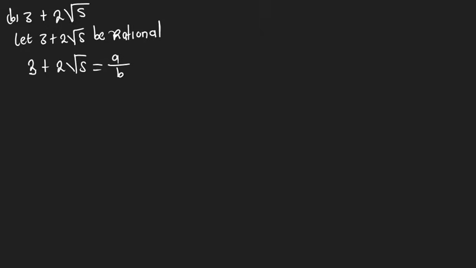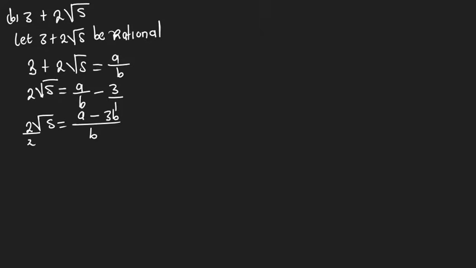Now, we can collect the like terms, so we're going to remain with 2, the root of 5, then this guy can go on the other end, so it's going to be A over B minus 3. So B is our common denominator, then B into B is 1, so it's going to be A there, minus 1 into B is going to be 3B. Then we can say over 2, even here over 2, then we cancel. Then we're going to get square root of 5 is equal to A minus 3B over 2B.